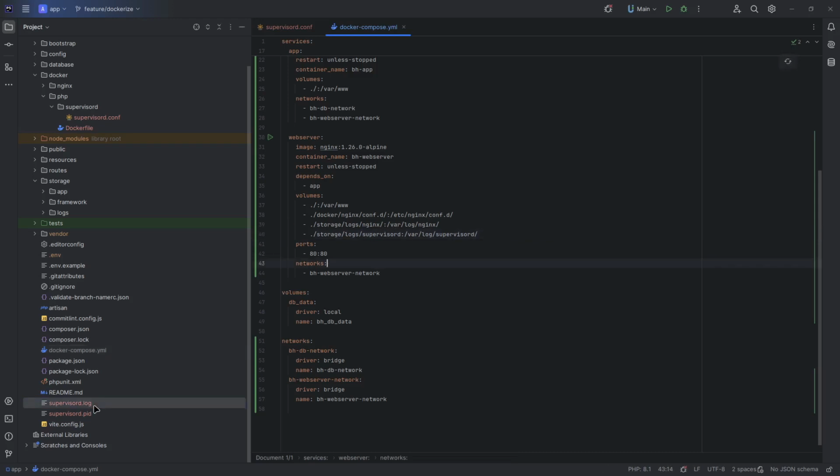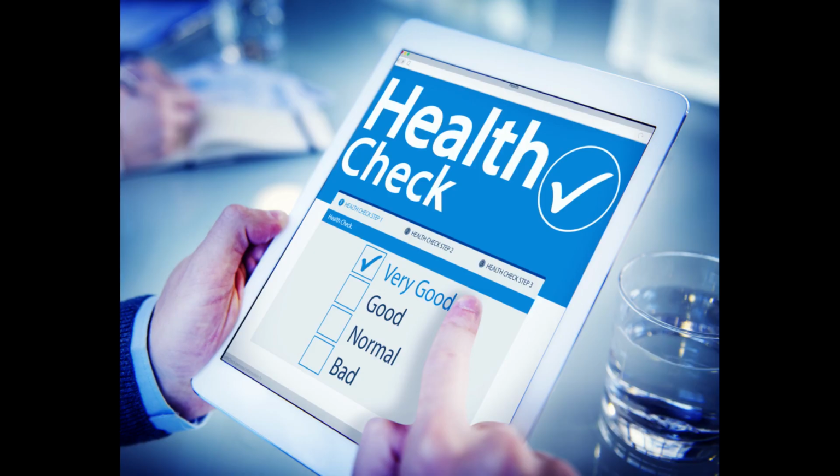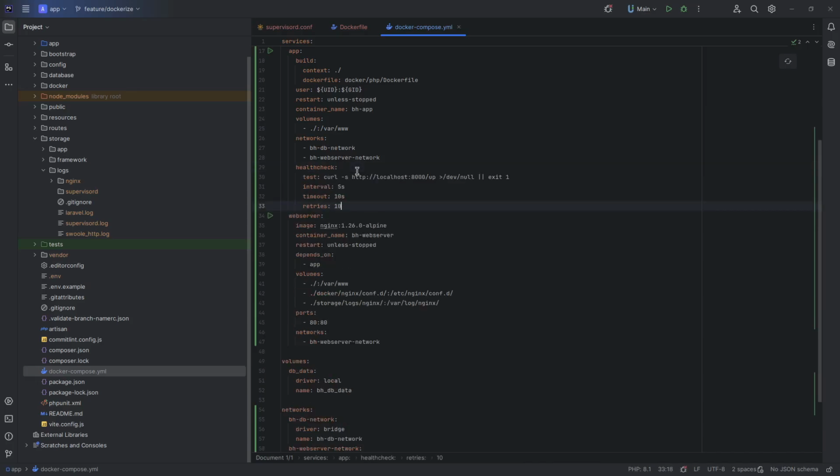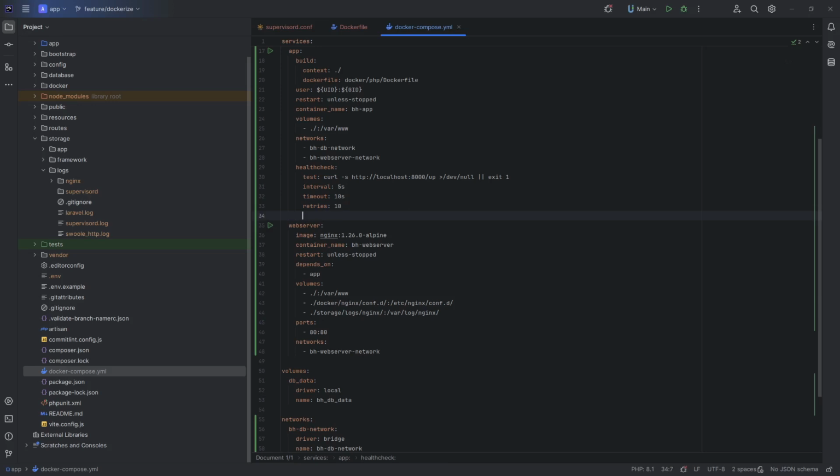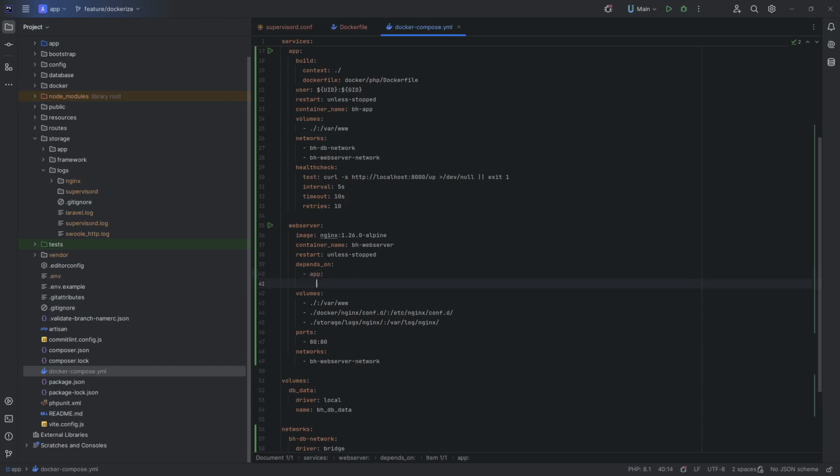As you can see, the container always works, and we do not know if Octane is actually running or not even started. It is not useful, but Docker Compose has a cool ability called a health check. A health check allows us to specify a command which must complete successfully, after which the container is marked as healthy. The command is executed as many times as specified in the retries property, every interval seconds, and waiting for the result timeout seconds. So I add a health check to the app service using curl, or wget if you want to. I check if the /up route is working. This route is from Laravel 11.